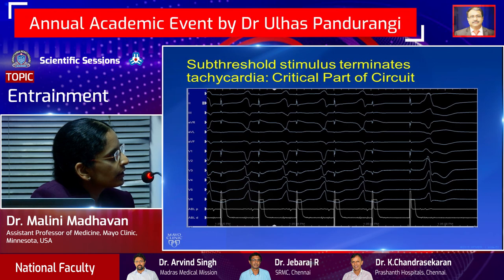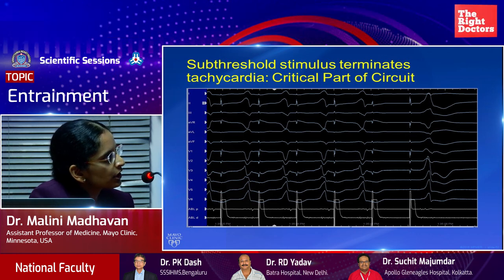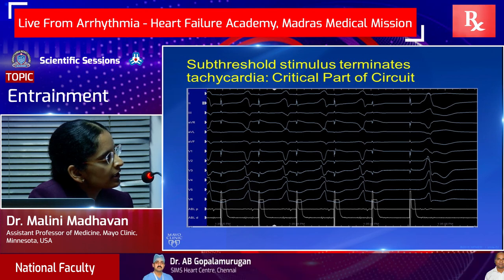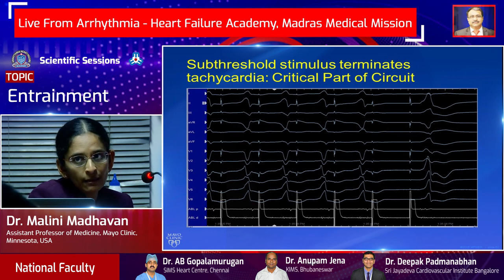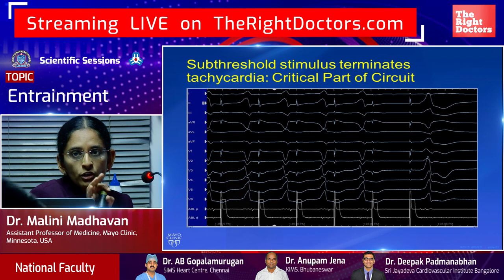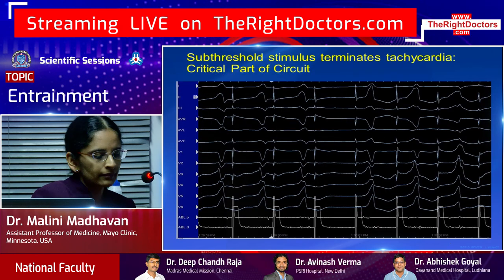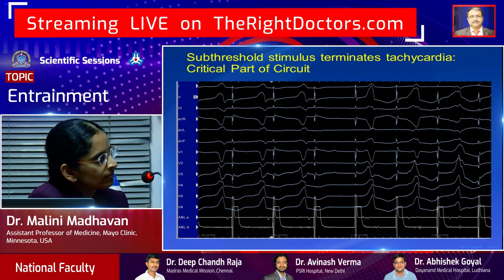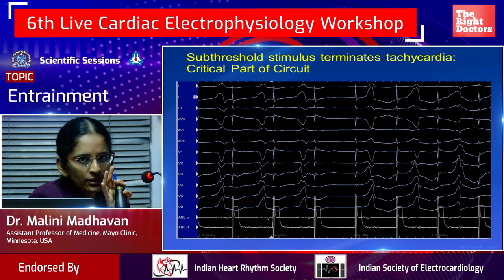So here you have pacing going on during tachycardia, pace beat, pace beat, pace beat, pace beat, and then tachycardia suddenly terminates. And you know this is subthreshold capture because during actual capture, there are some electrograms that come through after the capture, which don't happen when subthreshold capture happens. So this is not non-global capture. This is actually subthreshold stimulation. Same patient, it happened at least 3 or 4 times. So you know this is really part of the circuit and you could come on.